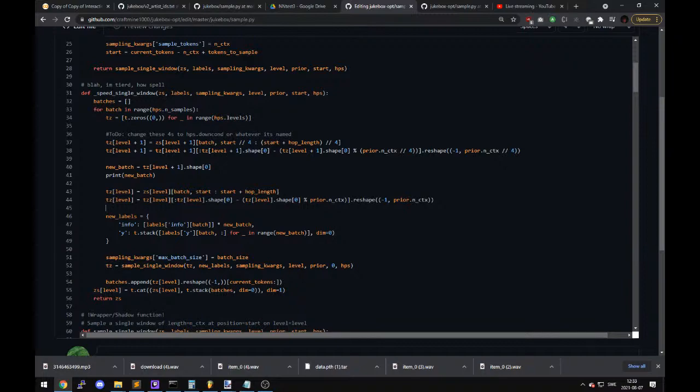Or wait. Let's continue with the assumption that we will always have the whole context, always, because it makes it easier. Let's assume that we'll always have the full hop length.